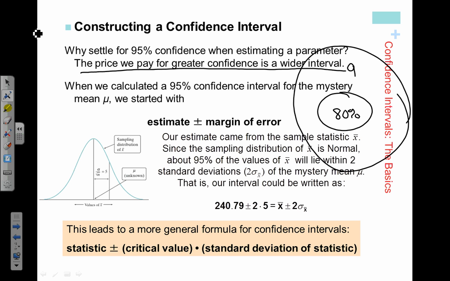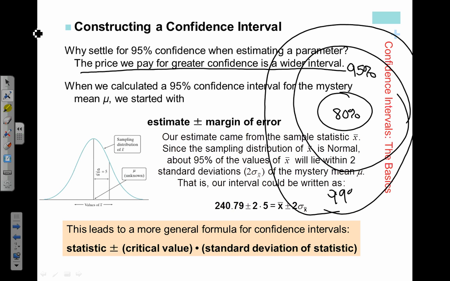I'm 95% confident I can hit it in this circle. You see what I did? I'm more confident. Why? Because my interval is bigger. I got more room. I got more variation. I got more room to miss. Now, I could say, look, I'm 99% confident I can get it in this interval. So that's something to think of.